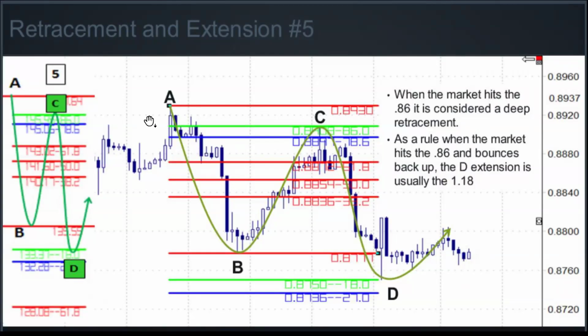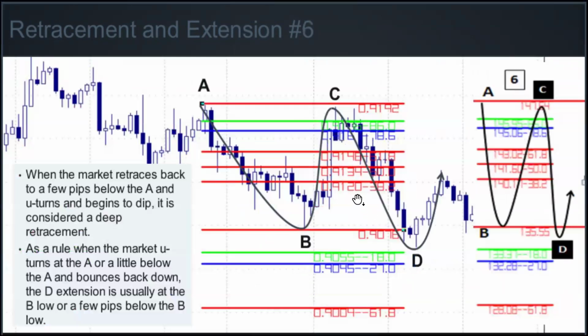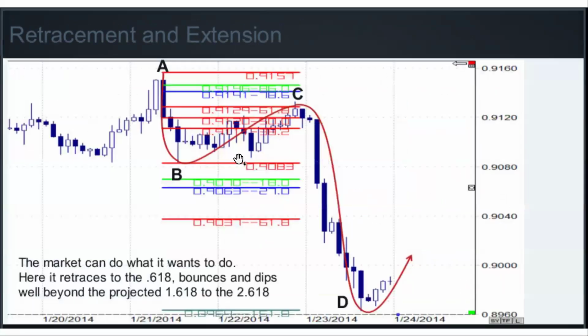Imagine that you see this market, this is your A, B, look at your C. Your C is very close to your A. So you sell from here and you put your stop loss above your A. You see that your stop loss will be small, but then look at your take profit. Massive. It came all the way to the green level. So the same way we talk about retracement, we also talk about extension. A, B, C, and then the market drops down to D.